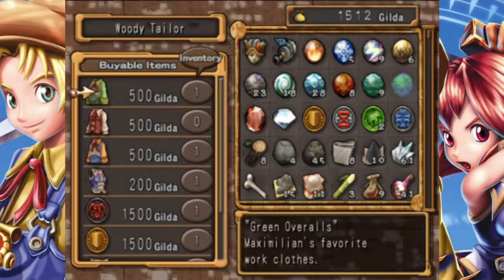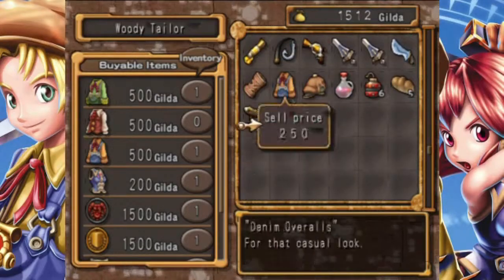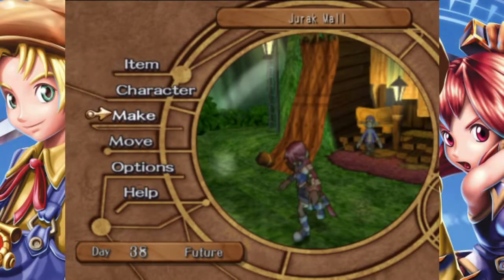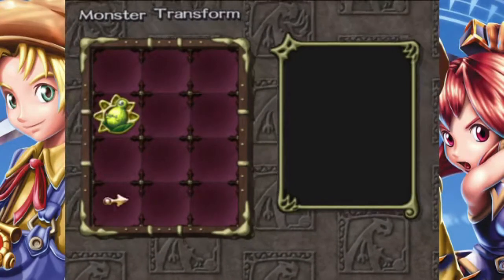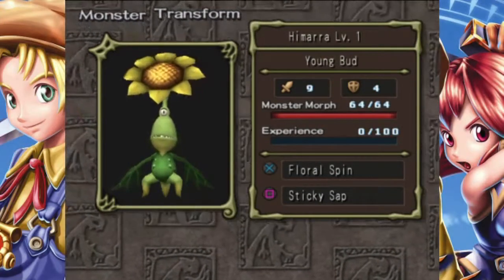And I don't think I want to buy them because I need to buy other things first. So we're going to hold off on them. Now, how do monster badges work? If you go to Character, then Monica's monster transform, you see that you have 12 badges. And right now we just have the one. This one turns you into Hamara.